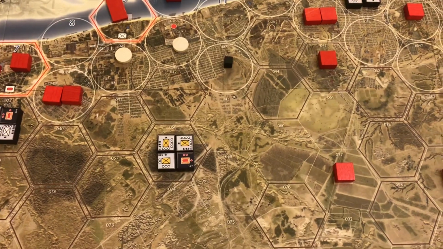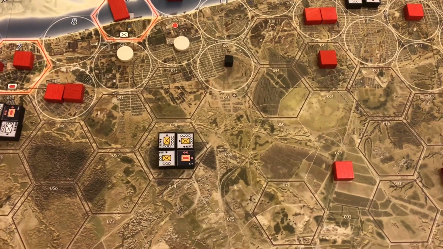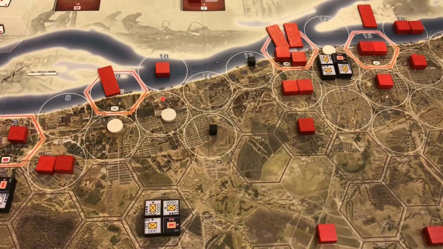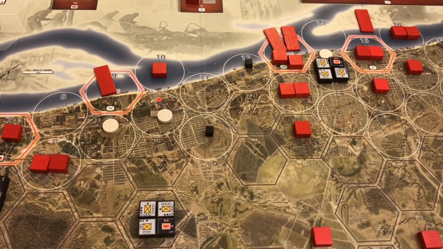So you do not have unlimited time to conquer all those hexes. You will have to act quickly, and you will have to move forward during each and every turn. Now, how a turn looks like.